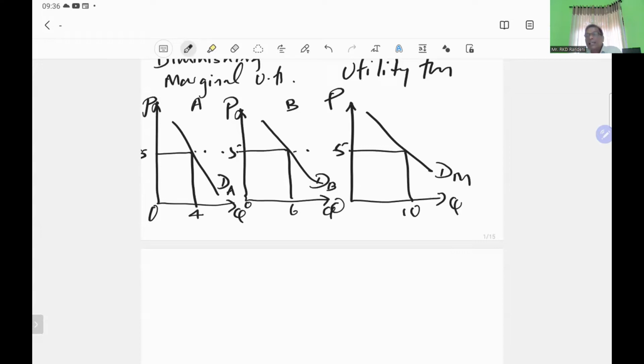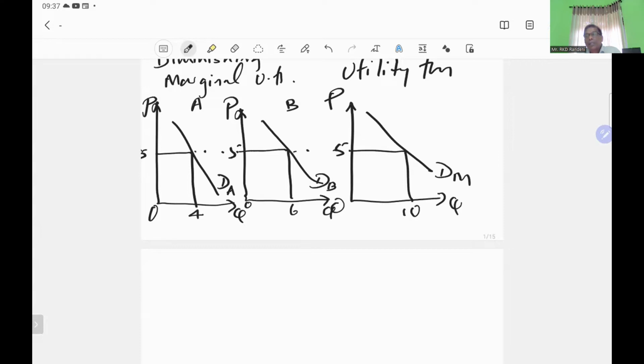And you can realize the market demand curve. We are not going to consider now why the market demand curve slopes downward from left to right. According to the theory of consumer behavior, there are many theories. Under these theories, we are going to observe why the individual demand curve slopes downward from left to right.